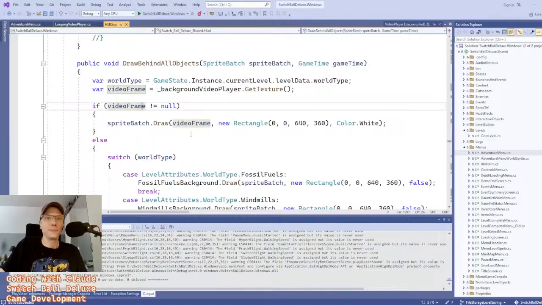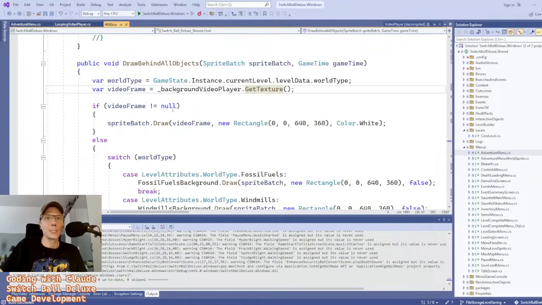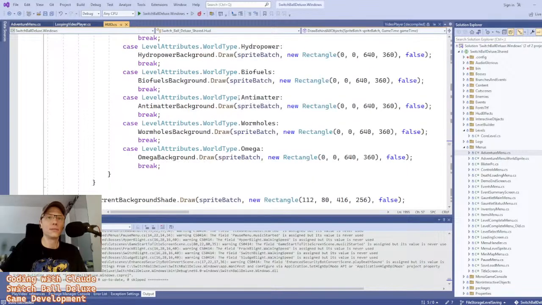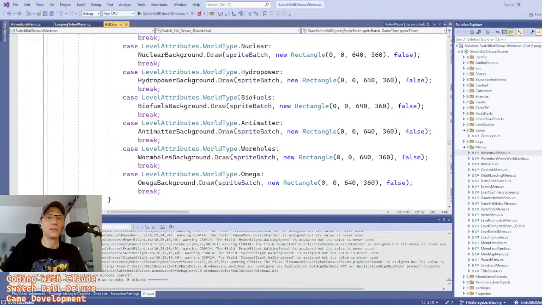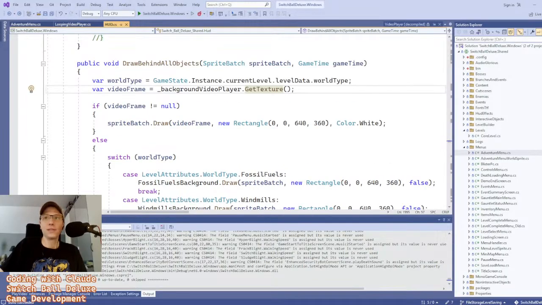Video frame. Get texture. Wait, did it put in anything? Let's go back here.